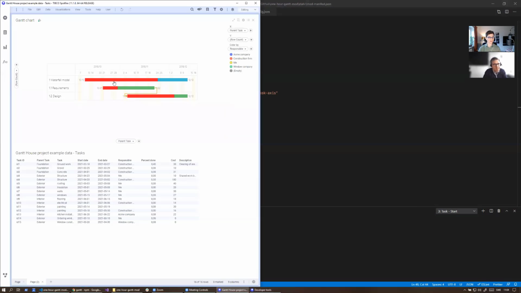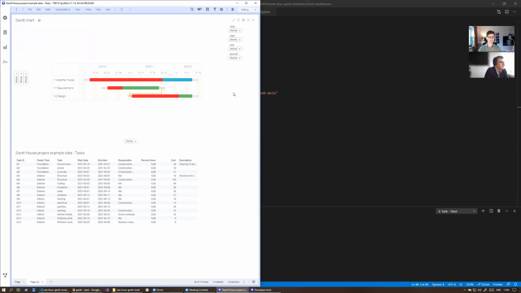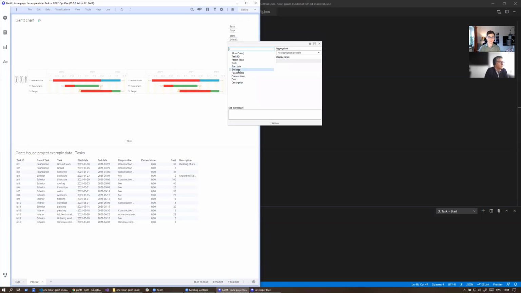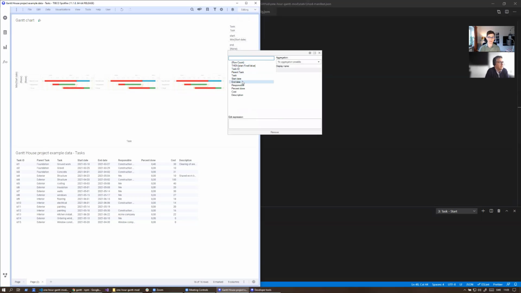So let's see how that looks in the UI. If we reload the manifest, we can see that we dropped the color axis, and now we have a task, a start, an end, a percent. And none of them are set right now. No. So I would say in our data, we can use the parent task and task. Let's say task only first. And as a start date, we need to set an aggregation method, which would be the first start date of those available rows. Or the min, I would say. The start will be the min, yes. Yeah. And the end should be the max.